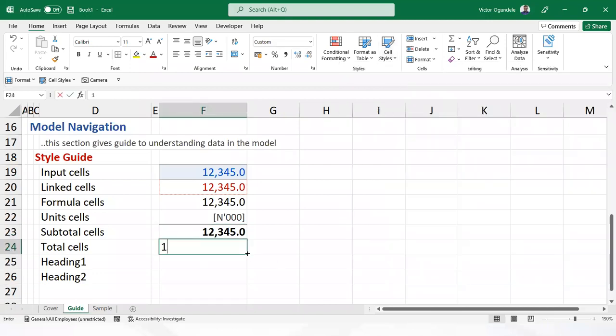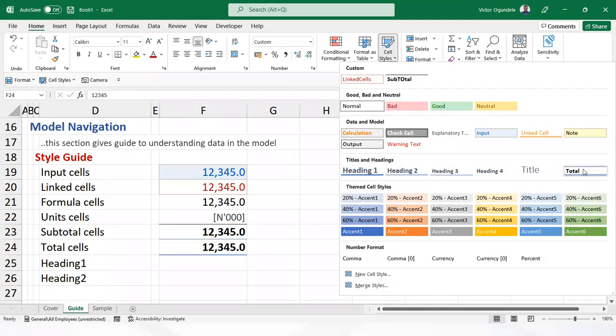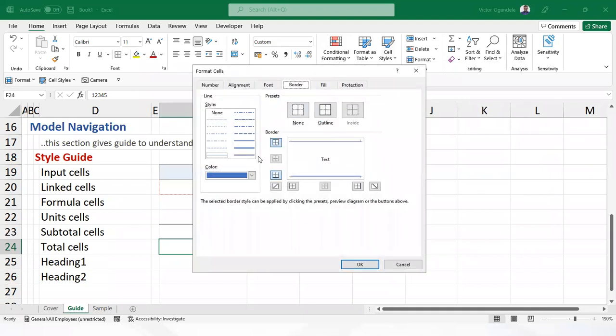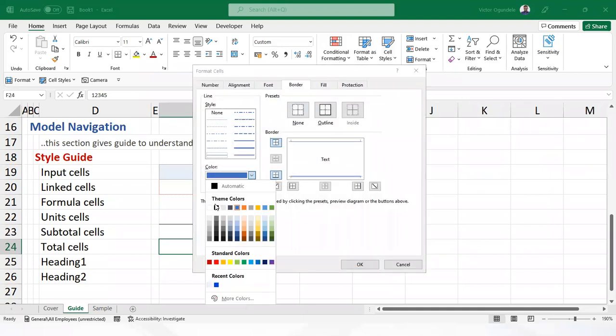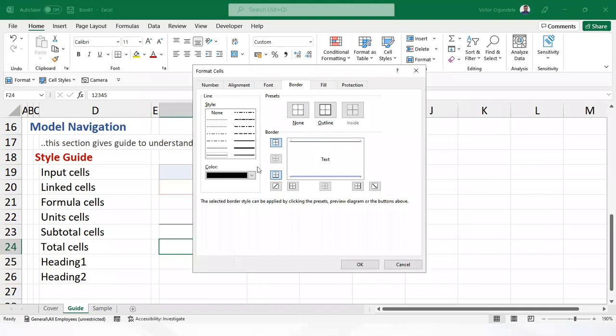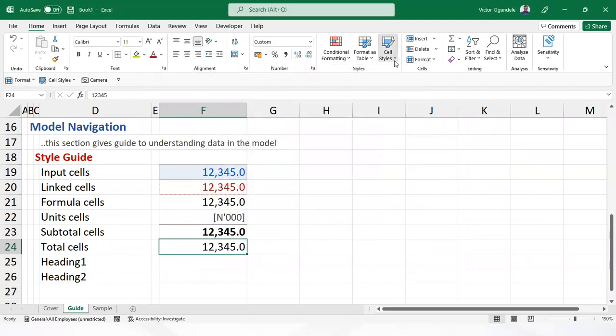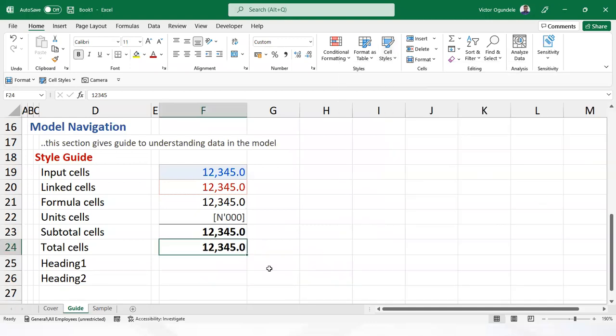It shows like this. So for the one that is total, cell style, I can just modify this total. Let's modify this total. I think the border is only what we change there, so that the border is more like black, right? Top one, or the double one, select that down, and the font should be bold as well. And click on OK. That's OK. So when we apply this to our cell styles, we know we've created that.